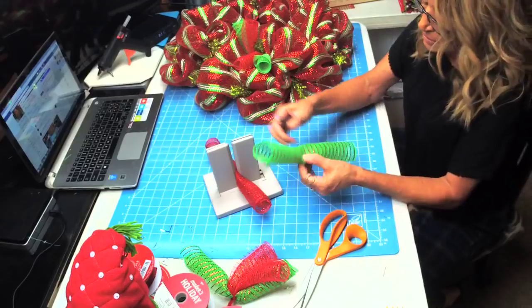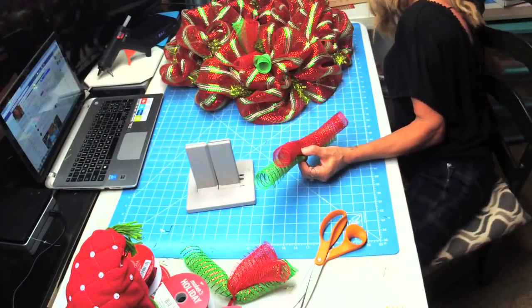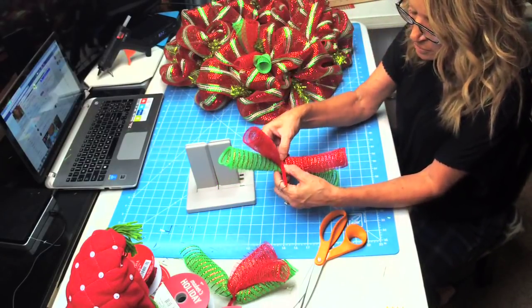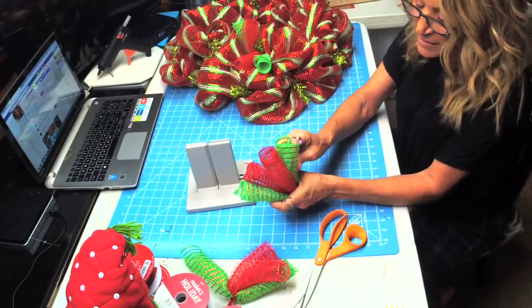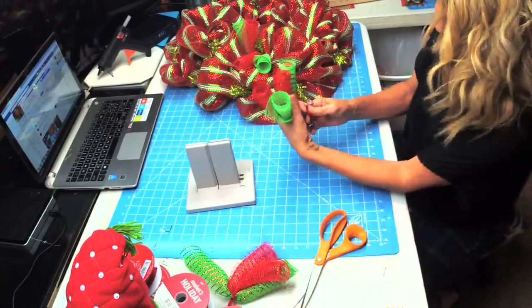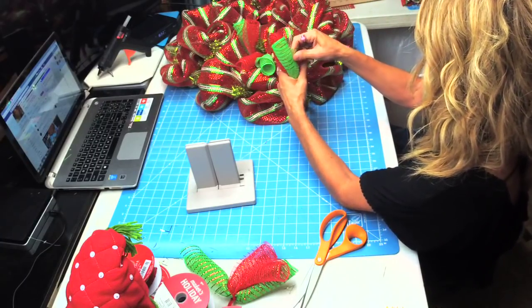And then we're going to take them both together, just like this. Use a half a pipe cleaner. You don't need a whole pipe cleaner when you're doing a bundle. You're going to fold it up. Now the key to making this bundle stand up is you're going to pull. It's hard for me because I'm not on that side. You're going to straighten that out.